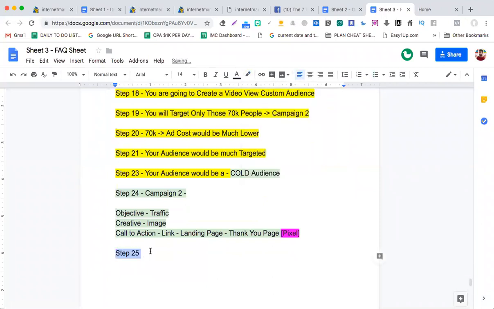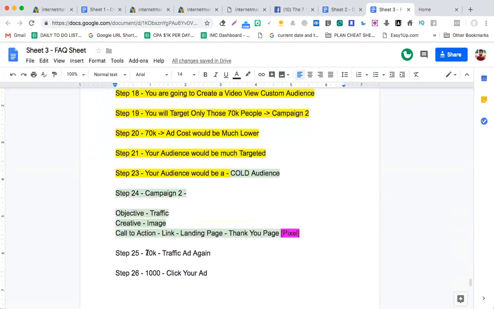Step 25. What happens? Let's say the 70K people see your traffic ad again. Out of these 70K people, let's say 1,000 click your ad.